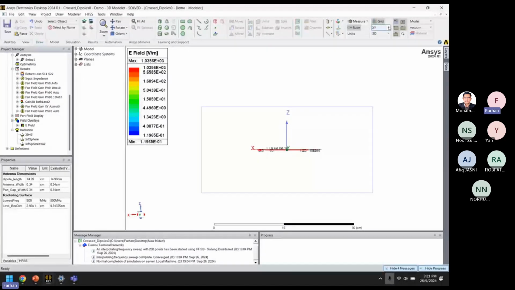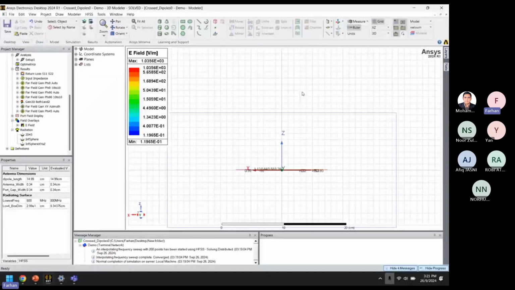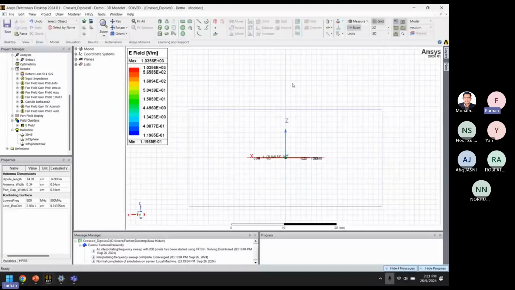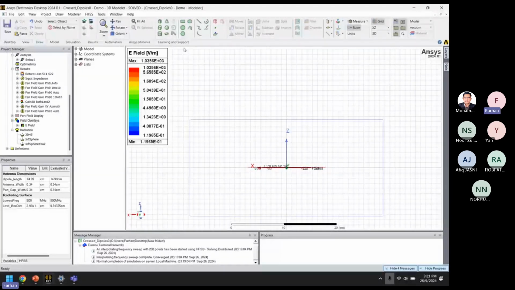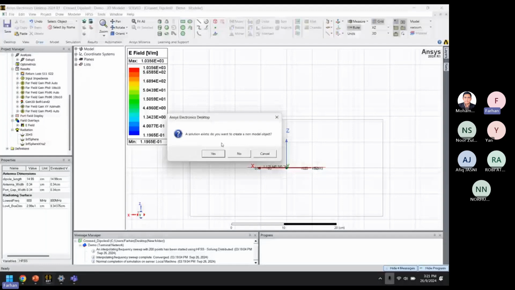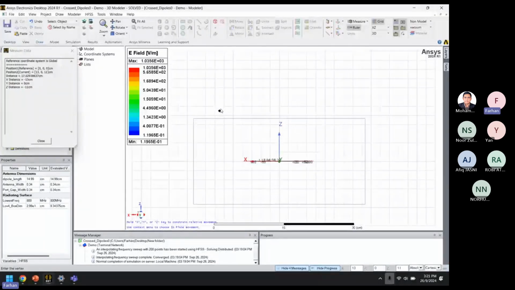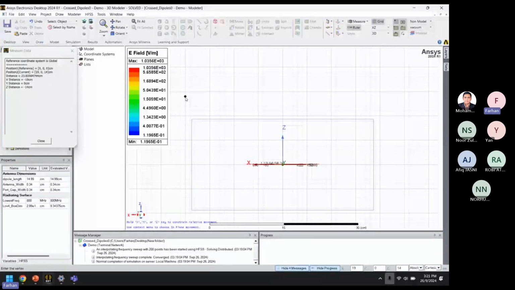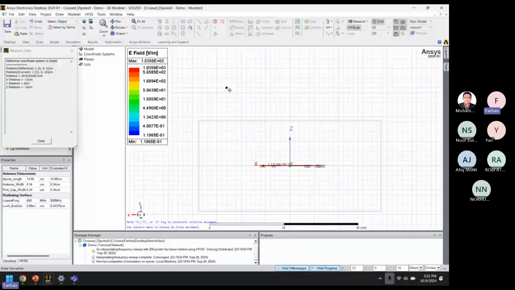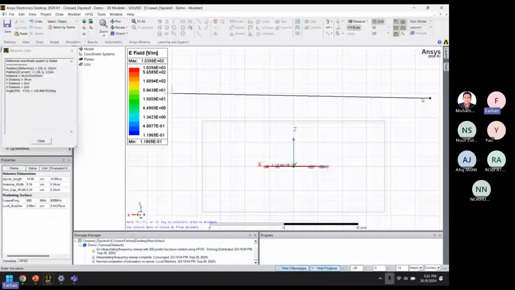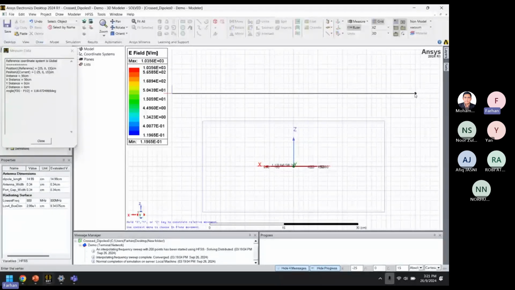Firstly, we change the grid to XZ, and now we can draw anything on this XZ plane. Then I will be using this option. We want to create a non-model object, and between things, okay, I think around here should be fine.